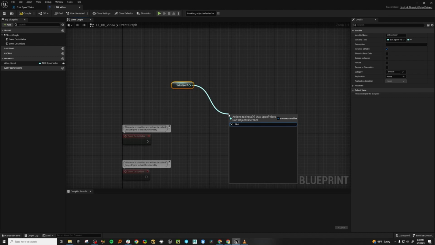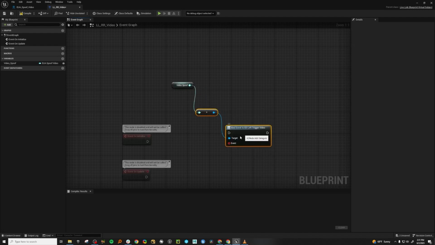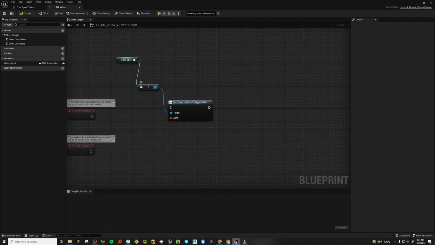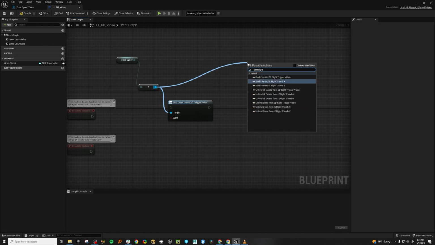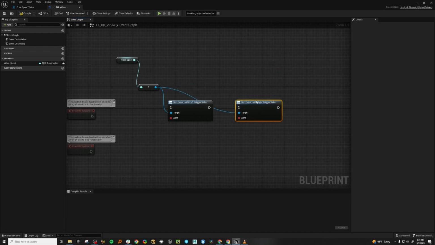Bind left. There we go. So bind this one, and then we're going to want to get the right trigger as well. Bind right trigger. There we are. And this is going to be on event initialize.